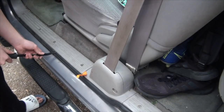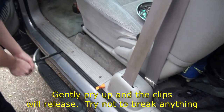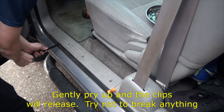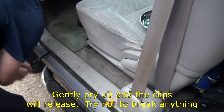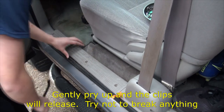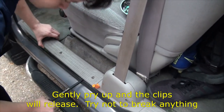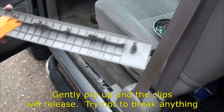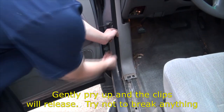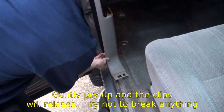Okay, that should pry off. Stick it in there and go down. There you go. One more. Yeah, see those clips in there? That's how those go in. Clips. Okay, I'm going to pull that piece out. Careful.